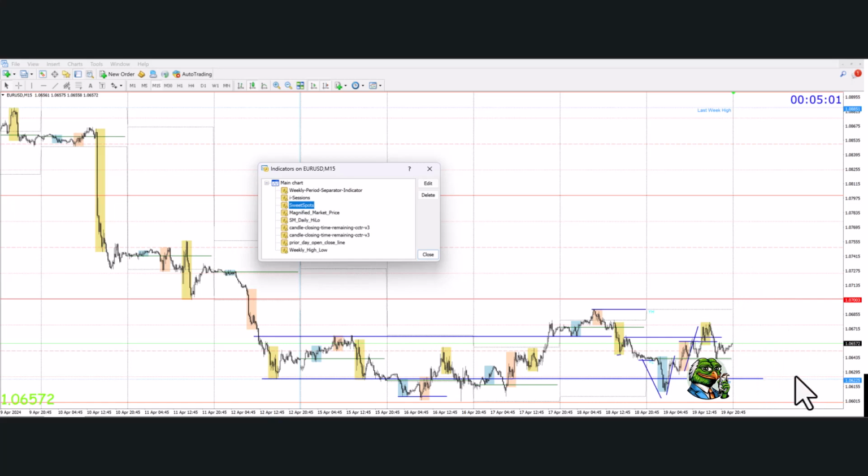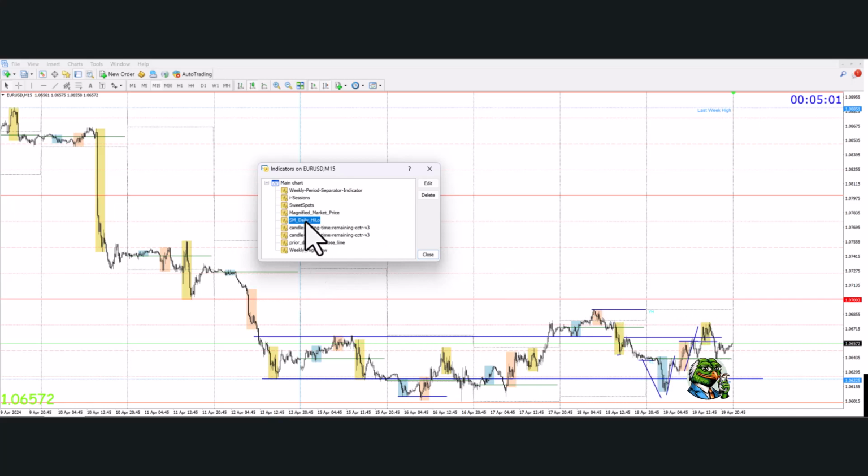We're at either the 0, the 25, the 50s, or the 75s. The market price is on the left-hand side here. I have this to show me the current price of whatever pair I'm looking at. It just shows it big, instead of me having to look at where we are by putting my mouse over a candle. The daily highs and lows are these dotted lines that show previous day high, previous day low.